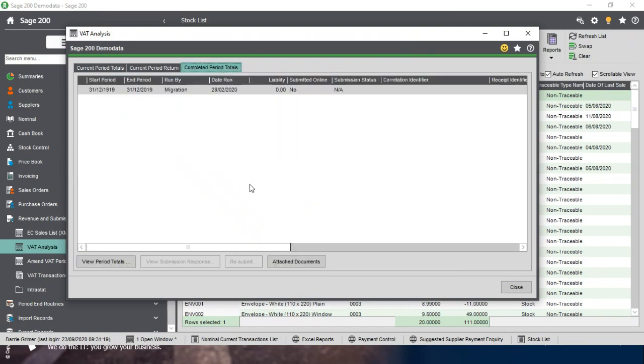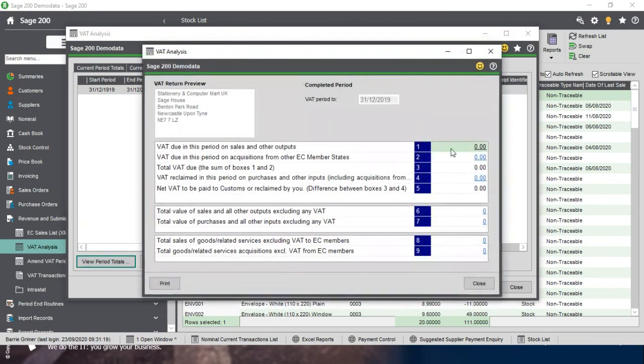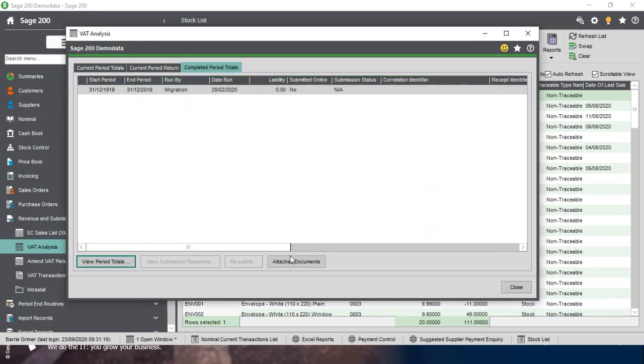I know mine's not set well, but when you've completed a VAT return, it then appears on this tab. If I look at that, mine's shown 0 because it's not actually been run before. As time goes on though, you can reopen all of the prior VAT returns. You can still drill down. You can see I've got the things that are all 0 in this case. You can still drill down and see all those values.